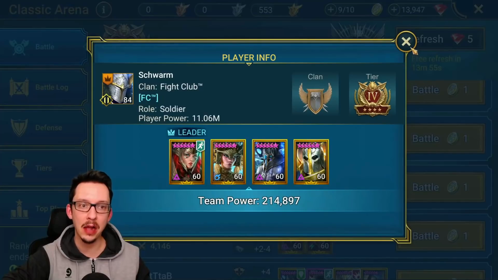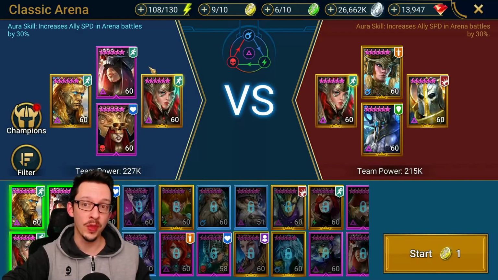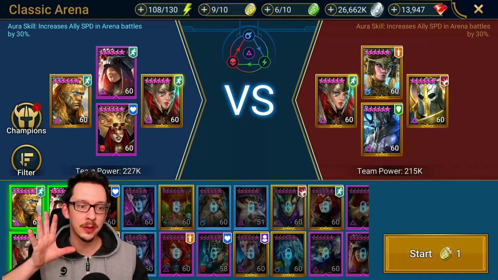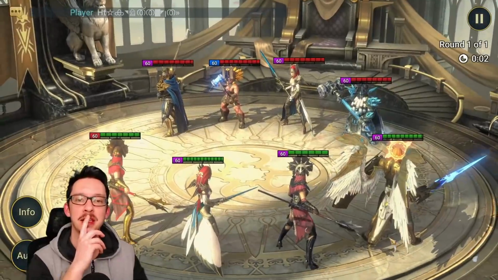Oh, right here. We have a hegemon. Oh, look at this guy. He's very strong. Okay, this might be a fair fight. This might be a fair fight. You know what? We might lose here. I want to see this. I want to see this happen.